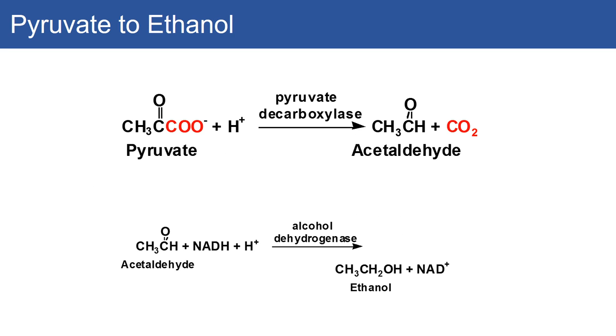We can burn energy. An alternative is pyruvate to ethanol. Again, this is found in yeast. Pyruvate goes to acetaldehyde through pyruvate decarboxylase. Acetaldehyde can go to ethanol through alcohol dehydrogenase. And so yeast and a couple other organisms regenerate NAD+ in this relatively simple two-step process.